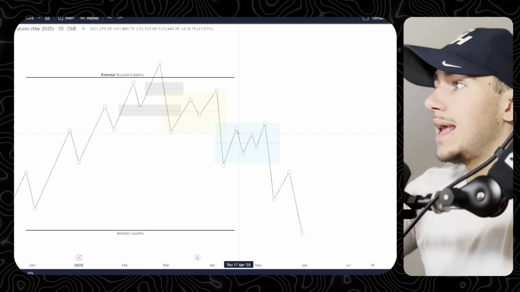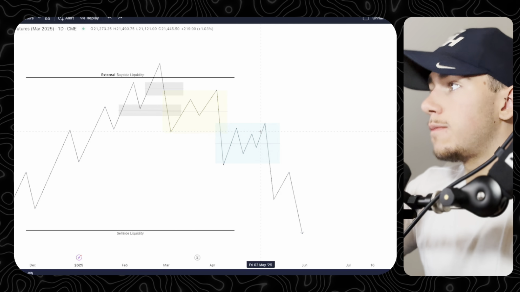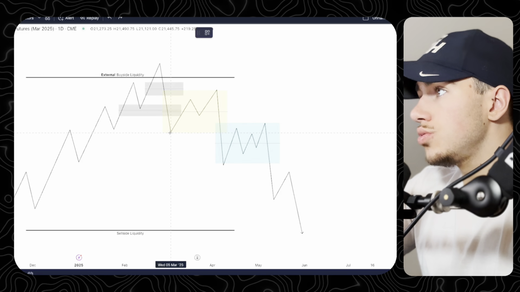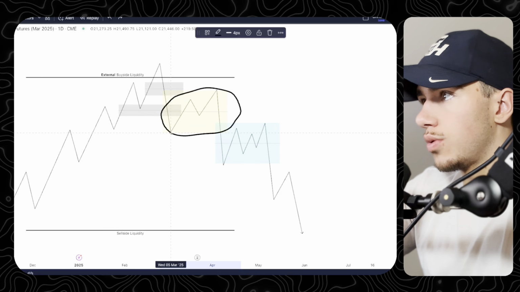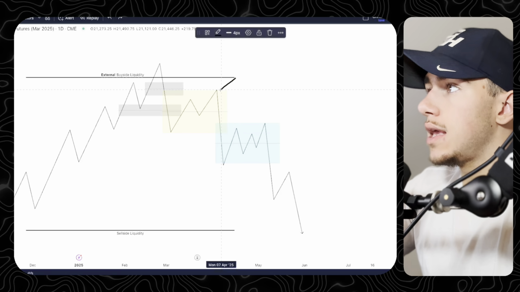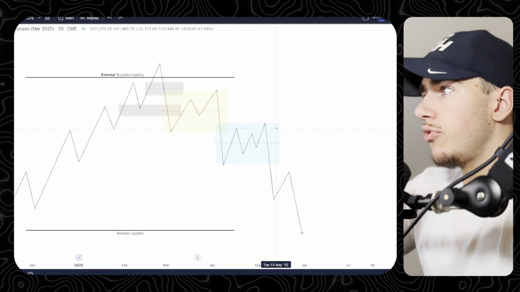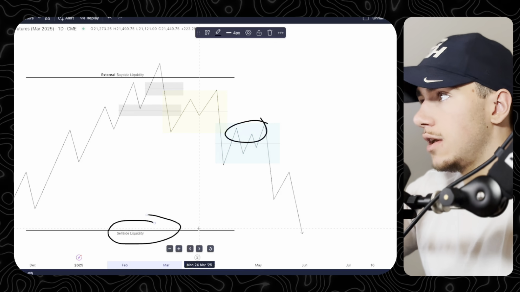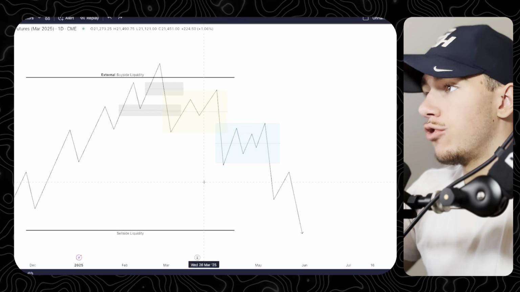And so when we get a second consolidation, we can expect a second displacement leg, and it is higher probability that it's going to do so because it's already done it once, okay? A lot of people will get very greedy and want to enter all the way up here, but in reality, a trade from this consolidation to your sell side or buy side objective is more than enough for your daily P&L.